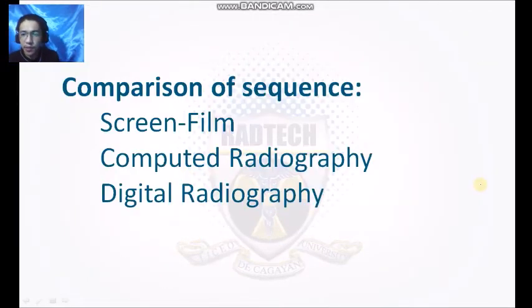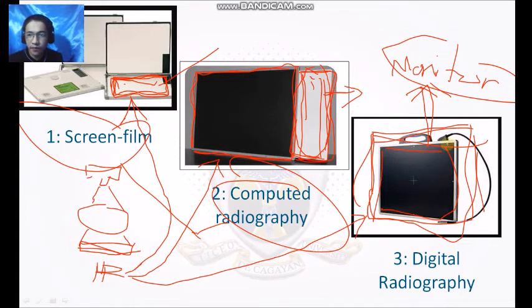So for example, in this digital radiography receiver, as you can see, there is a wire. Some digital radiography systems are wired, and as technology is evolving, we now have wireless digital radiography image receptors. That means even without wires, the receptor can directly send the data towards the computer, and then the computer will process the images. So that means Wi-Fi is still used in the field.